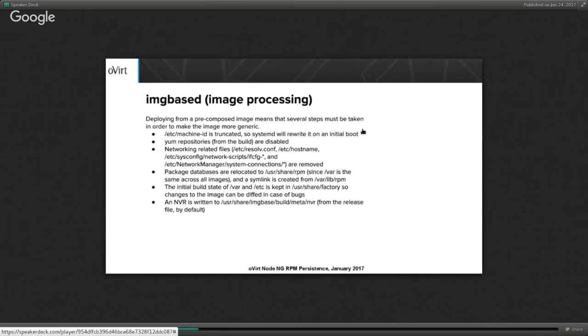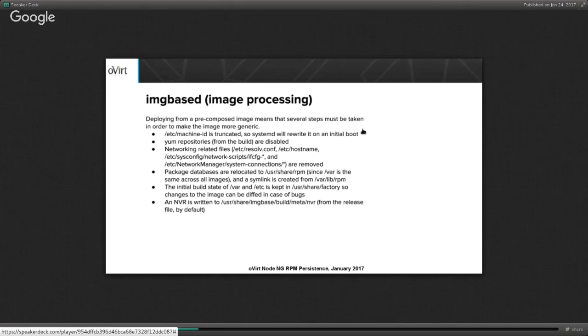And this means that when you boot back and forth between images, RPM is able to identify the packages which are actually there. But by itself, the packages are what's on the running image, not any kind of universal state inside the RPMDB. When we do all this, we keep the contents of var and etc, which were there when we built the image, in /usr/share/factory.